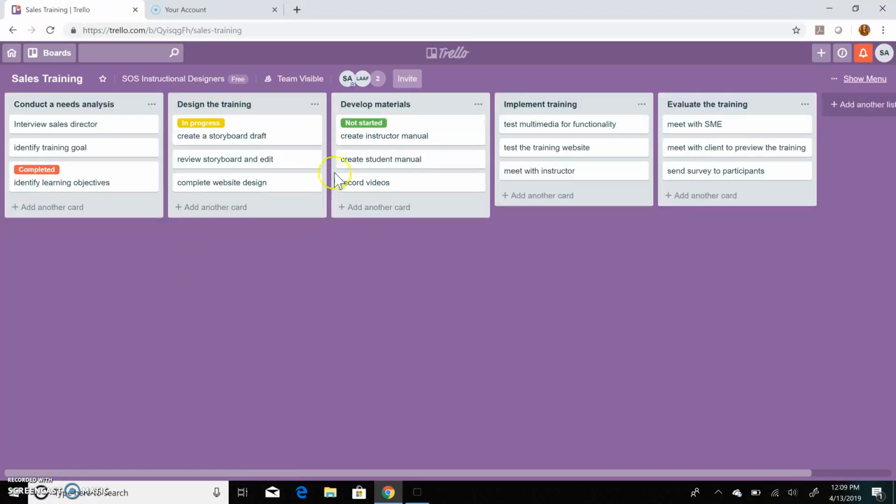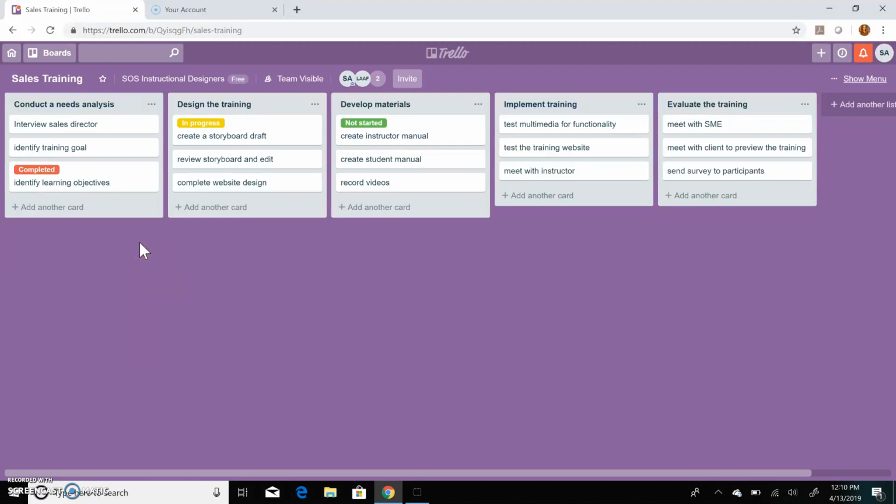So now you have a task that's not started, another task that's in progress, and then a task in list 1 that's completed. You could use labels to help you organize in any way you or your team or your organization wishes to do. So you could fill in labels for each and every card, or only some, whichever you like. Next, let's look at checklists.